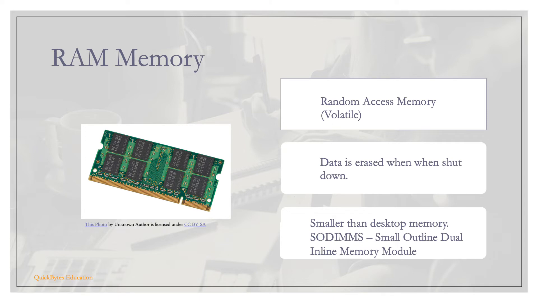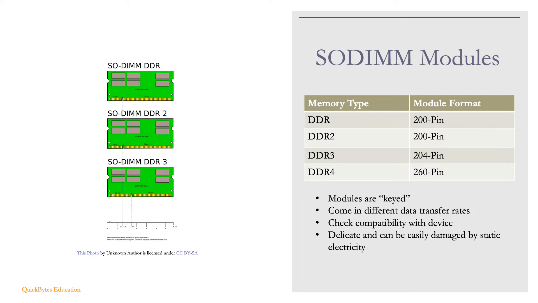Computers have RAM — random access memory — which is a type of temporary, volatile memory; once the device is powered off, its contents are cleared. Memory modules for laptops are smaller than desktop memory and are referred to as SODIMMs — small outline dual inline memory modules. There are different types including DDR1, DDR2, DDR3, and DDR4, each with a different pin count. A notch between the pins ensures the correct module is inserted and oriented correctly. Modules also come in various data transfer speeds; faster speeds allow applications to open faster with better response times.